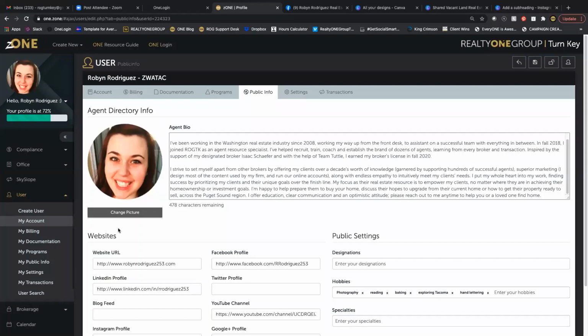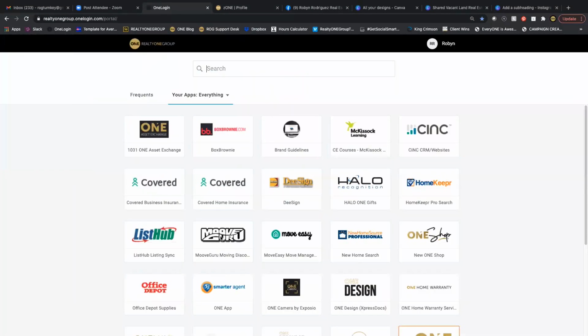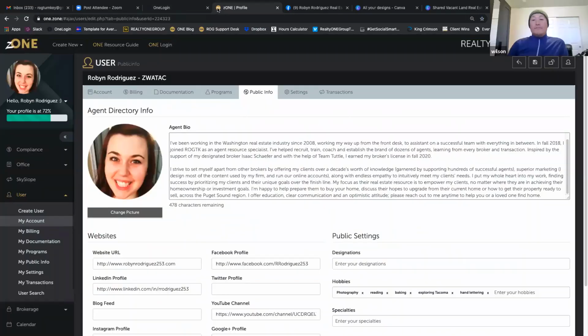Basically what it's doing is tossing a lifesaver to your account, and SkySlope is reeling in your account to make sure that it's connected. After that, you really don't have to access SkySlope from here. I recommend going through the one login. It's just like the very first time you have your zone account created, go to SkySlope here just to connect the accounts. You think that could be my problem?